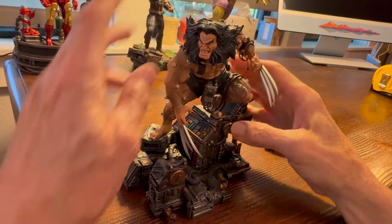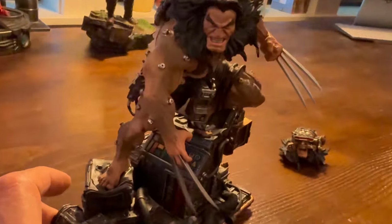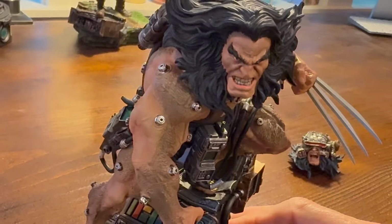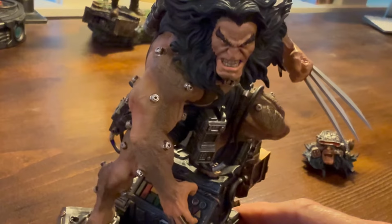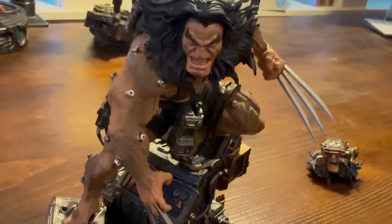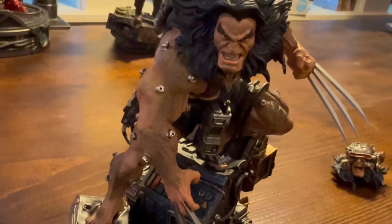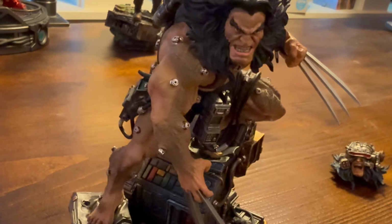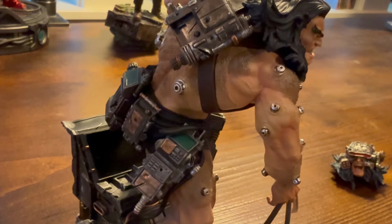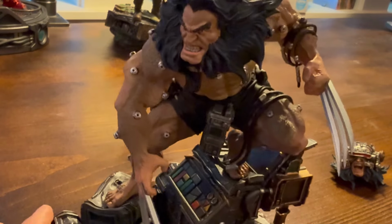Another magnet here that pops on nicely. And if you like that sculpt, you can kind of see how that looks. Nice in there. You can get a sense of that sculpt there. And again, the hair flows nicely. You can kind of see how that all works. Yeah, so you've got a couple options here.